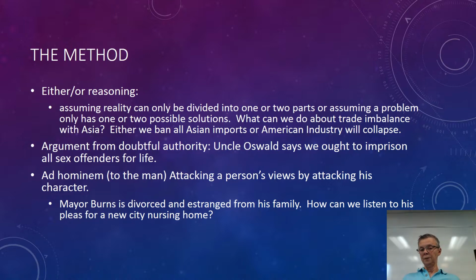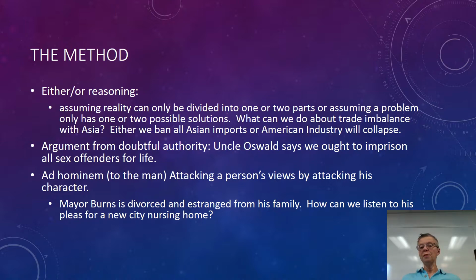Argument from doubtful authority. Uncle Oswald says we ought to imprison all sex offenders for life. Well, unless Uncle Oswald does a lot of research in this area for a living, meaning a professor or perhaps a member of the legal system, law enforcement, he probably doesn't have the credibility to make a statement like that. Whether you agree with a statement like that or not, because my uncle says so is not good enough proof to back you up, okay?